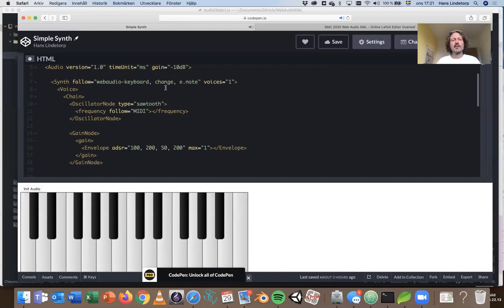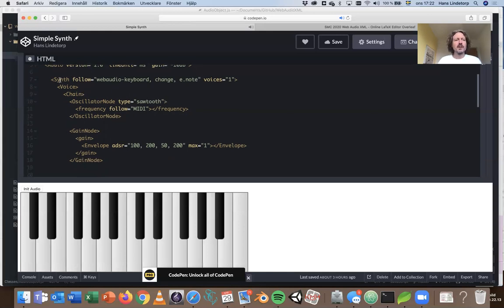And if we read the specification for WebAudio-controls, we see that the note property is a list, an array of two values. It's first a one or a zero for if it's a down or an up event, and then it's the MIDI note number. So that will be used to control how the synth reacts to incoming signals.